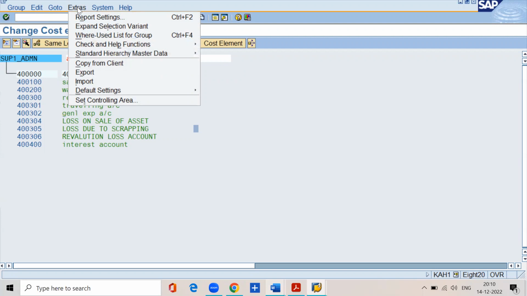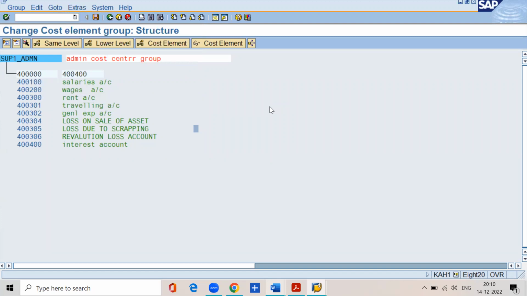I will check and let you know. As of now, I'm also not able to find the solution. Sir, if it is left as it is, will there be any effect? Yeah, definitely. You can still create another group with the same cost elements, there is no issue. But if you keep these cost elements in the administration cost group, at the time of reporting they will give you wrong reports, because salaries and wages are not part of your administration. So in that case, the reports may be wrong.